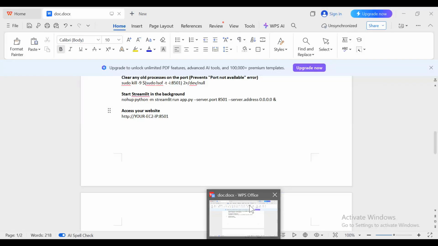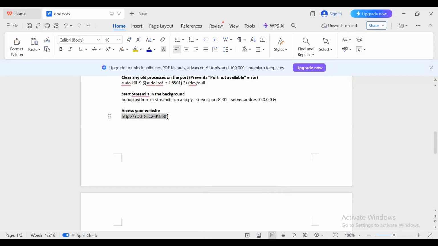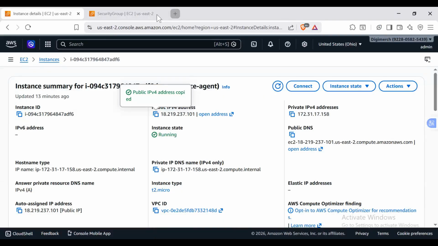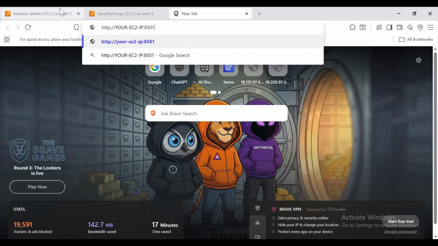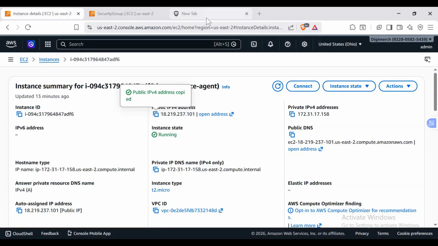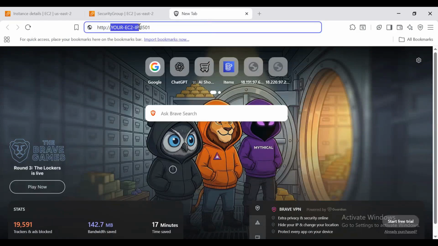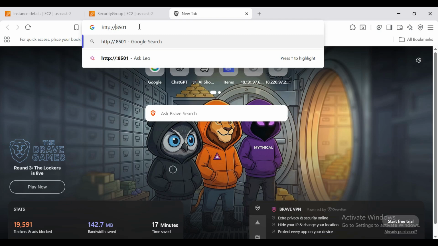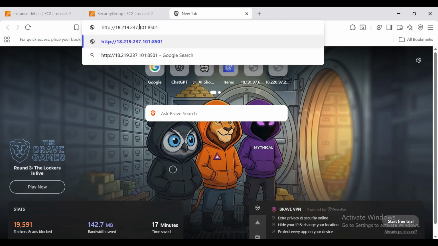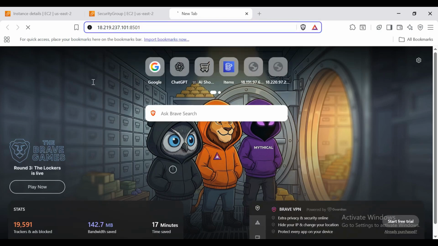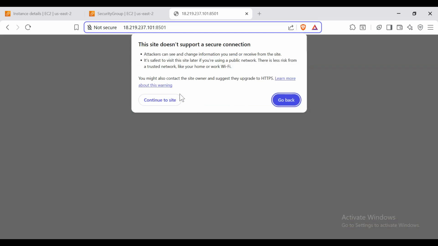So going back to the documentation, we go to the specific IP address. If you notice, we are particularly using the port 8501, and we have successfully allowed traffic on that port for our EC2 instance. So you should expect to access our web page. So go back, get your IP address, and you update it. Yes, you are not communicating with your EC2 instance through a secure connection, so you should expect to see this. But you click on continue to site anyways.